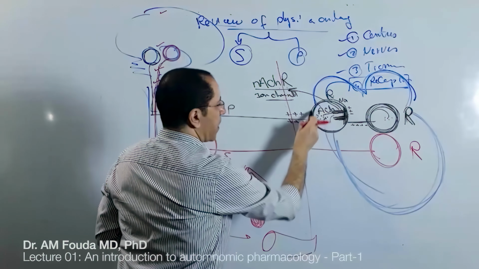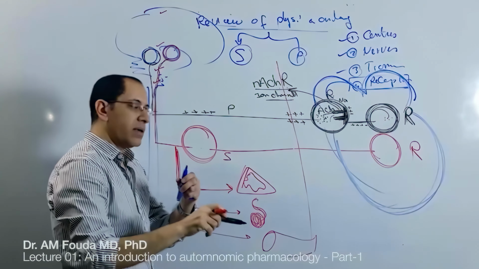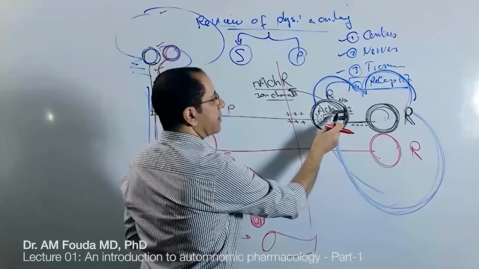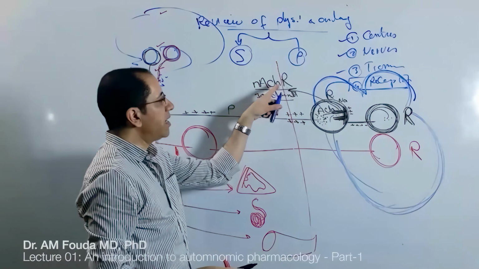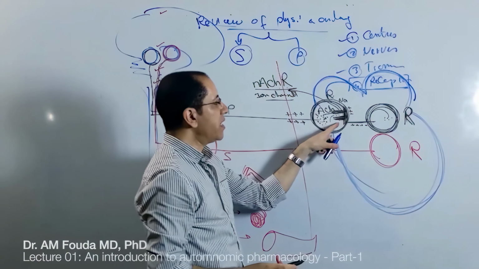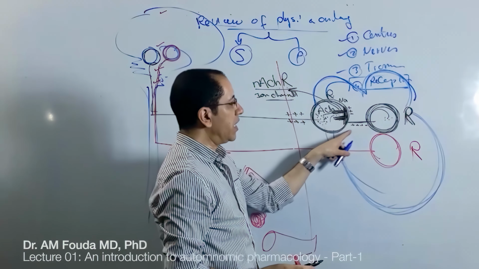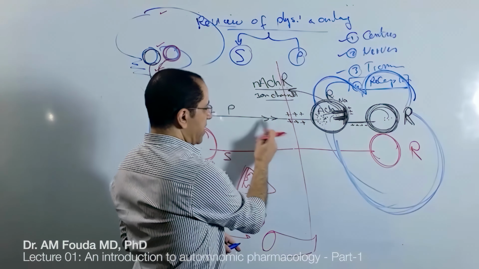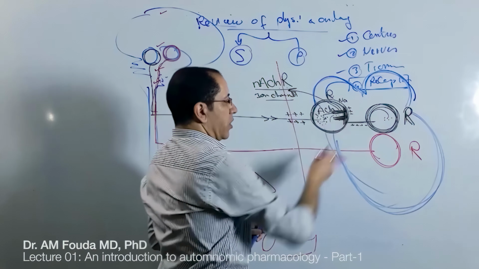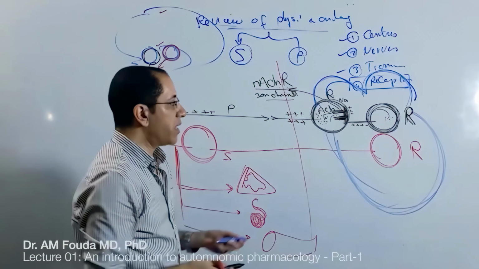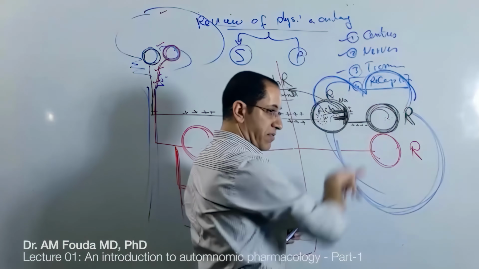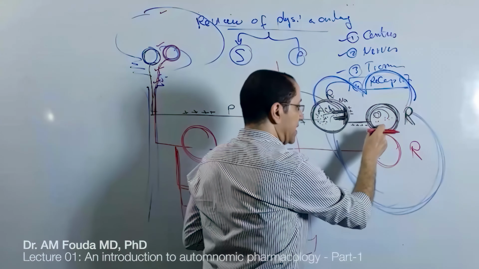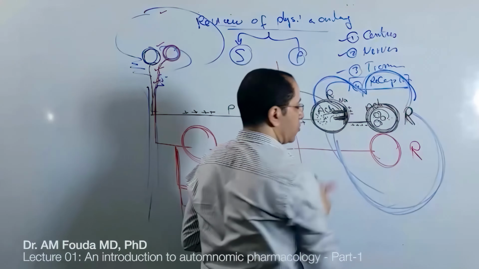So, when postganglionic fibers are depolarized, the depolarization wave reaches the nerve terminals. Then the same scenario happens again, as vesicles filled with acetylcholine rupture, causing release of acetylcholine, which acts on its receptors present on this organ, now termed cholinergic receptors. And what are these cholinergic receptors that are found in many organs called? They're called muscarinic receptors. And we have three well-known types of muscarinic receptors termed M1, M2, and M3.